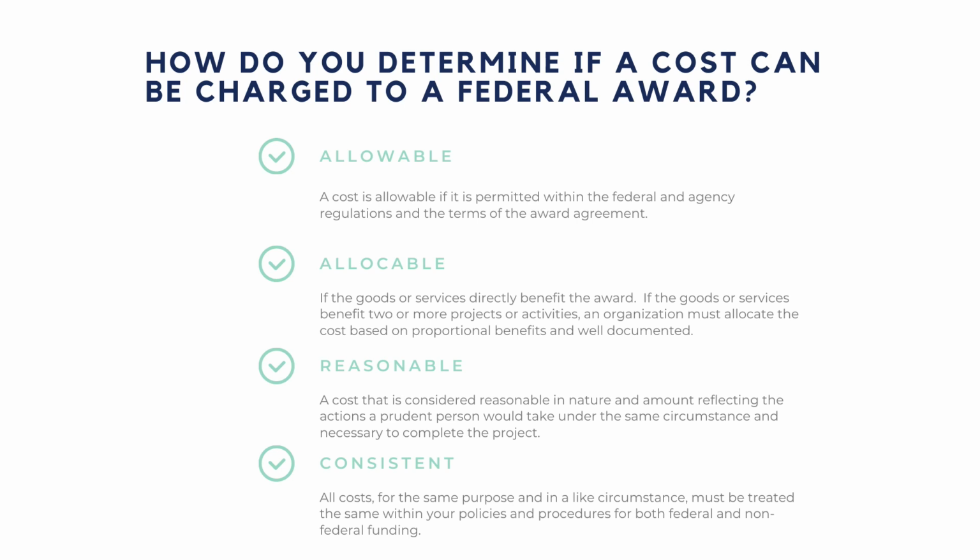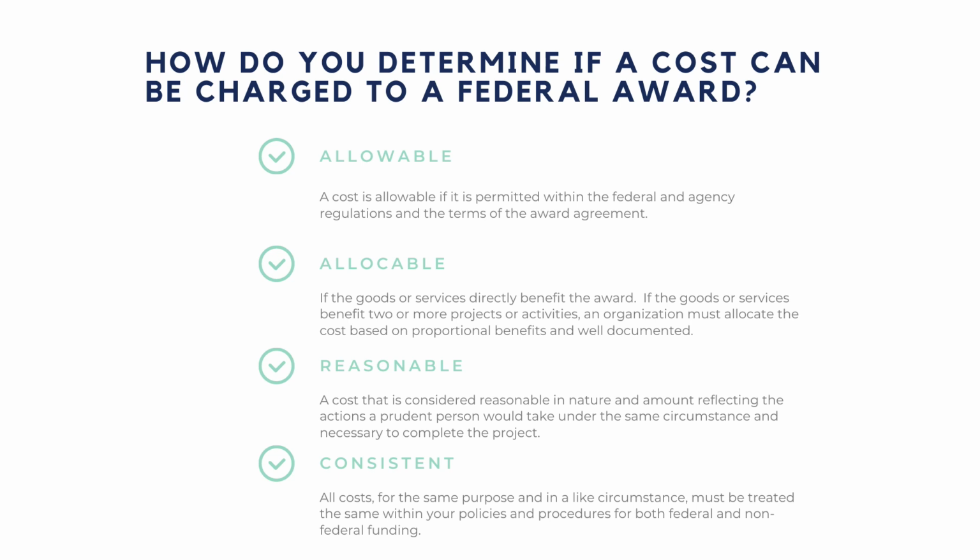So how do you determine if a cost can be charged to a federal award? Well, this is where the 4 cost principles come into play. You should be able to check off each one of these, and that will let you know if this should be charged to a federal award or not. So let's go through each one of them.